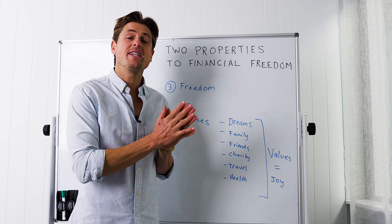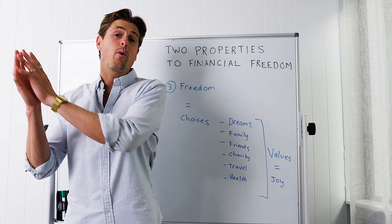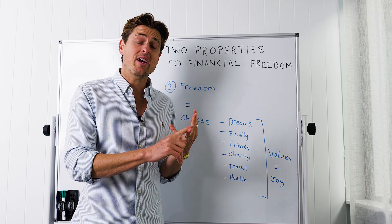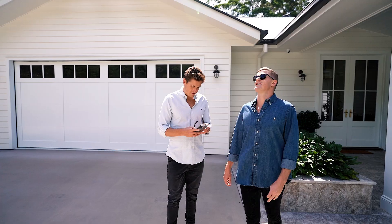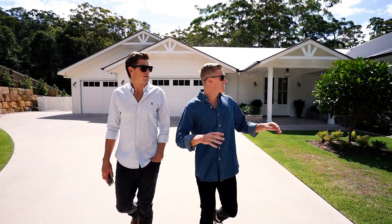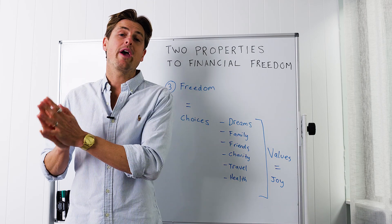This concept of two houses to financial freedom definitely isn't for everybody, and there are obviously positives and negatives to the strategy. What I love about it is the simplicity. Of course, it's going to be scary and tricky — saving deposits, finding the right market, trusting your advisors, buying the right properties, and slowly chipping away at the debt will be painful and uncomfortable at points, and markets will go up and down over that 15-year period. But why not start? Why not have a vision of a financially free future where you can live your values and create a life filled with joy?